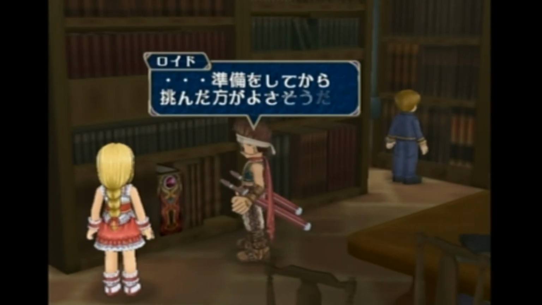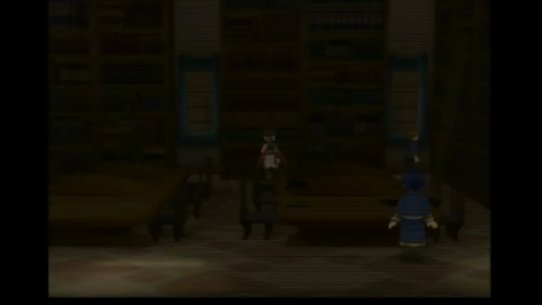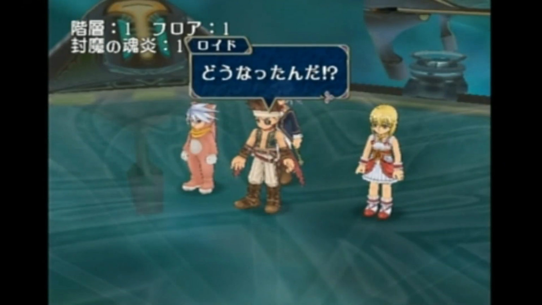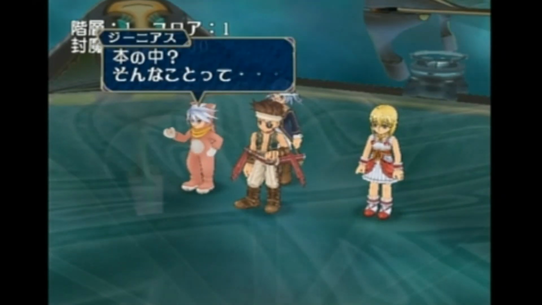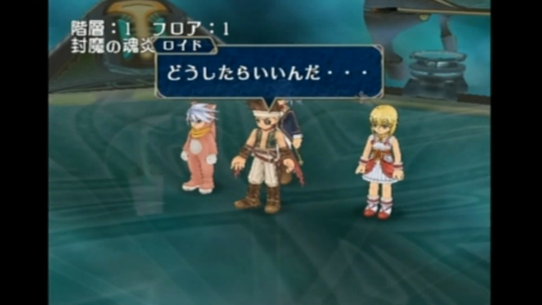And inside is a randomly generated 20-floor kind of dungeon. If you were wondering there, Sheena is wearing her party dress. So, welcome to the game's most difficult area.